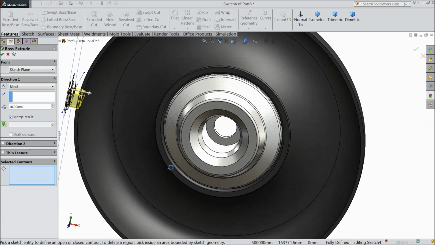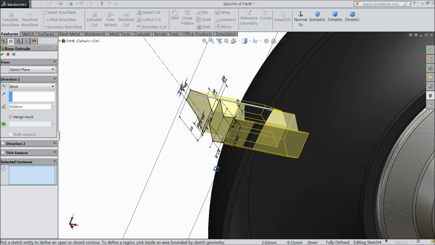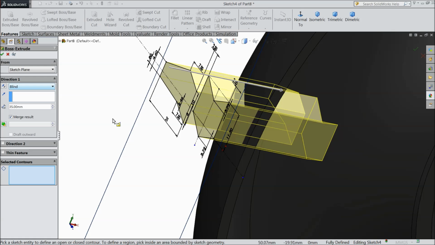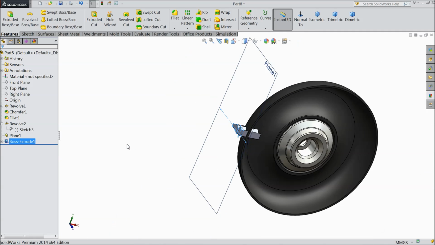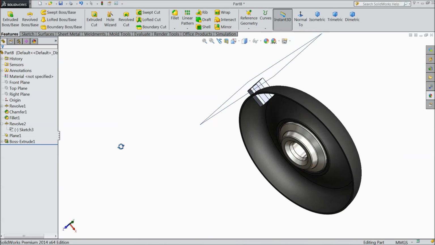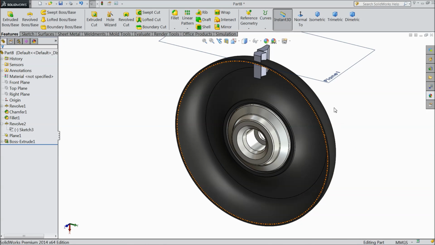See here, up to 35 mm. See, it's going inside. No problem, later we will cut it. Hide this plane.